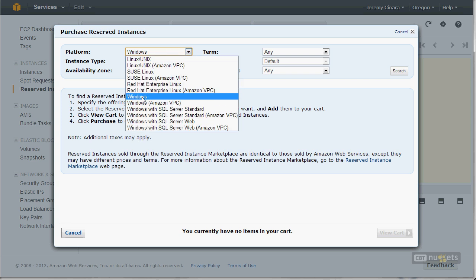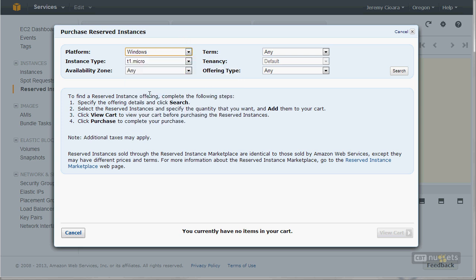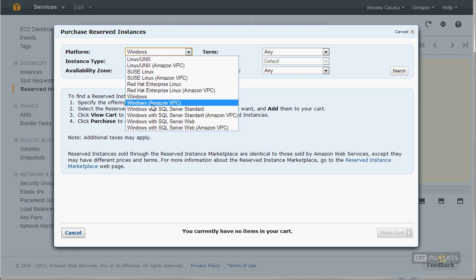I can say, how about I do a Windows instance, and do I want this in what they call AWS Classic, which is no VPC networking, or do I want it in VPC? Now that's a big decision. I would really think it through before you buy reserved instances in Classic, because frankly, if you grow, you will want VPC. There's no question about it. And Amazon is moving that way, to where everybody starts from VPC.